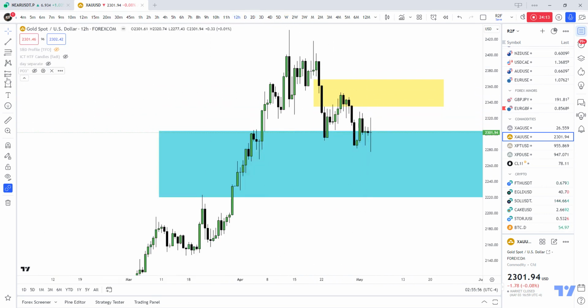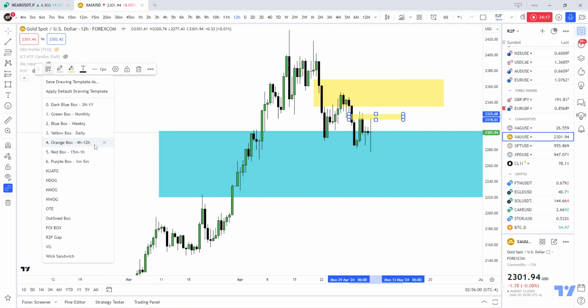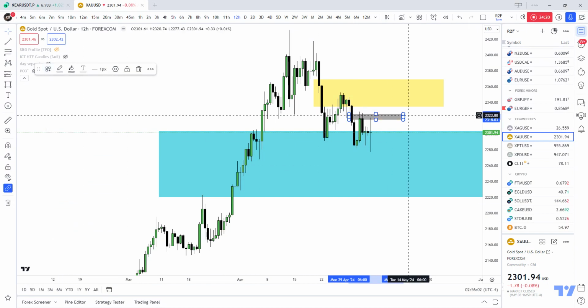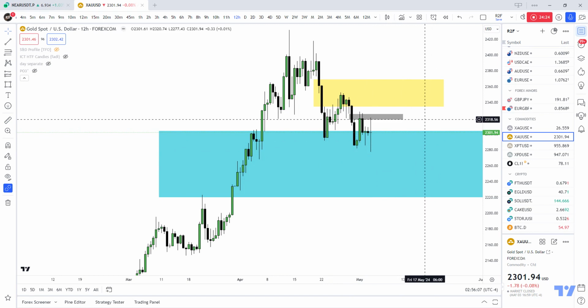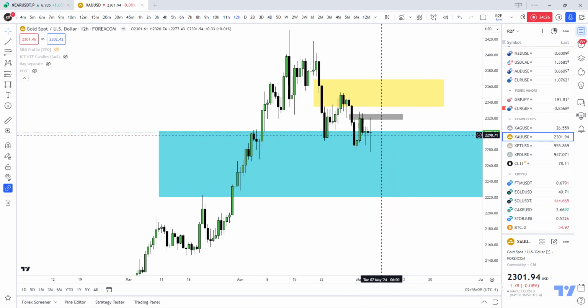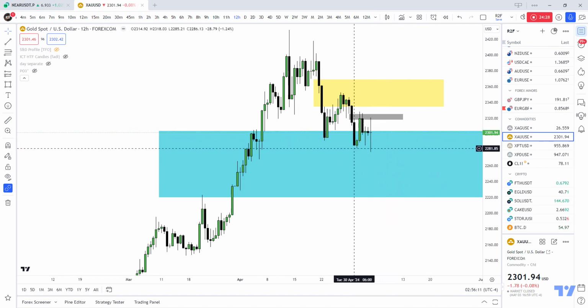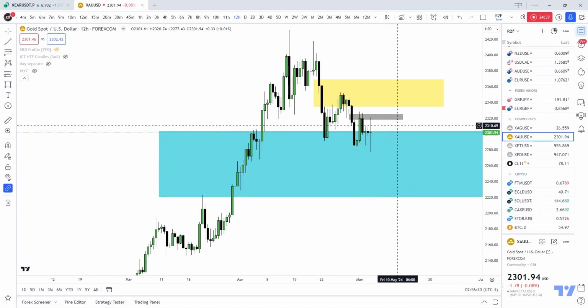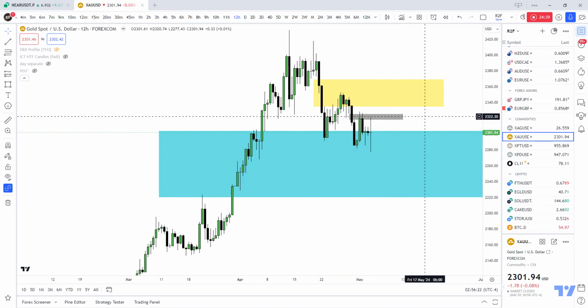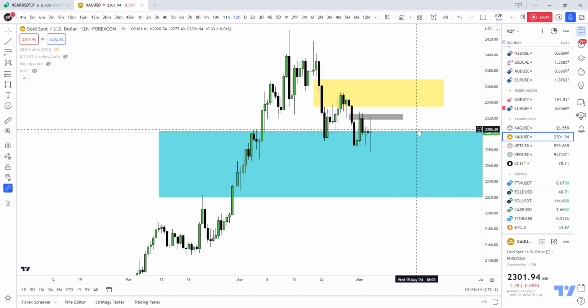12-hour gap, R2F gap here. Very nice. This is why I love my gap. And we move lower. Okay. Most of the time on these higher time frame gaps, I'll just be targeting the low. If it's a large wick, I may just target the first quadrant and leave some of the position to run, right? Or set my stop loss to break even at the very least.